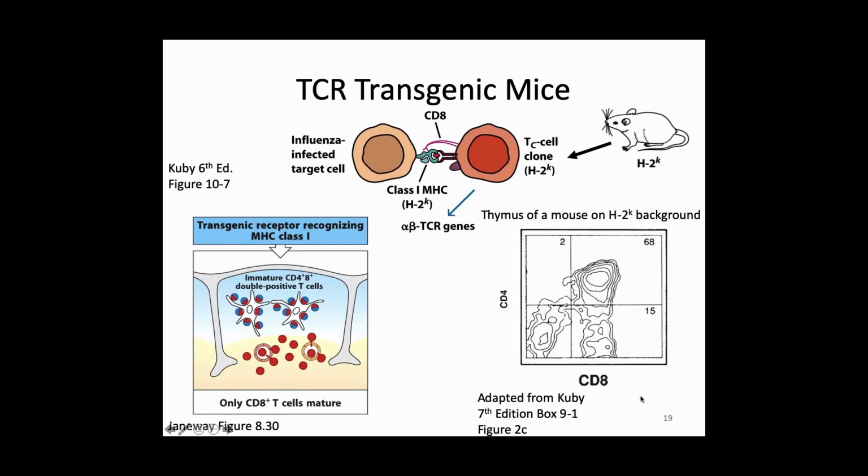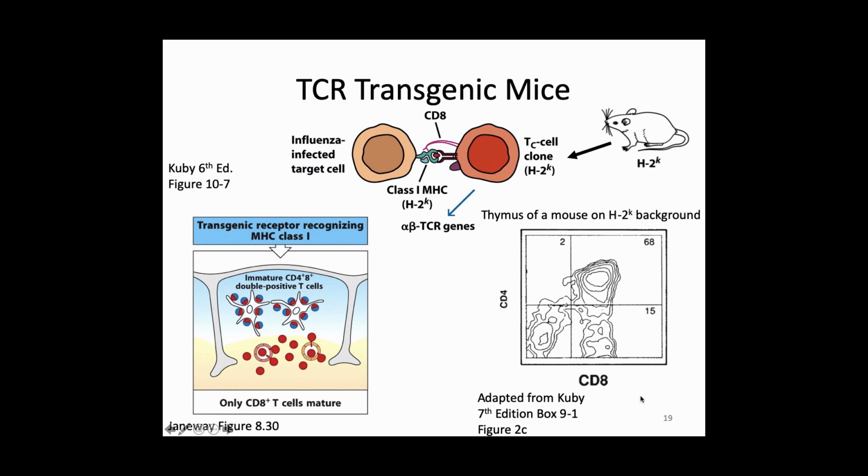We can also imagine generating mice that are T cell transgenic mice. These are similar to the B cell transgenic mice that we talked about earlier when we talked about B cells. So we might take a mouse like the H2K background mouse that's shown in the upper right-hand corner, and we might find some T cell in that mouse that we really like, as is shown here. Whatever that T cell is that we picked will be either a CD4 or a CD8. It will have some kind of T cell receptor that binds to some MHC plus peptide.